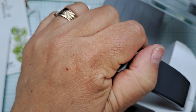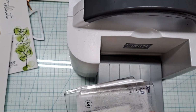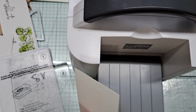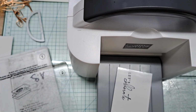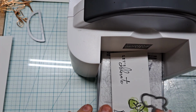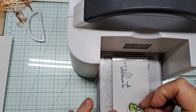And the best thing to do is keep these off. You don't want them directly on top of each other. If you keep them off each other, it goes through really nicely. So there's one of our images. We could use one for the inside if we so choose. So let's set that aside. I wonder if we can get the little bee going at the same time here. If I can.